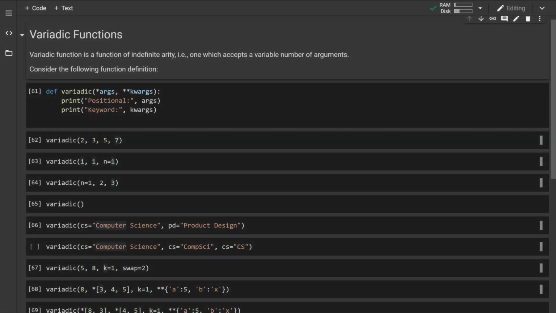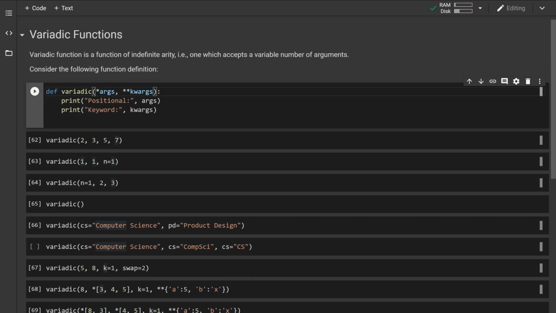So let's talk a little bit about variadic functions. Before we were working with functions where we had a positional argument, so we had something like kind, and then arbitrary positional value of parameters, and then keyword parameters, right? The thing is, this function, the way it is right now, requires at least one positional argument. When we just have the args and keyword args here, it means that this function is characterized as a variadic function.